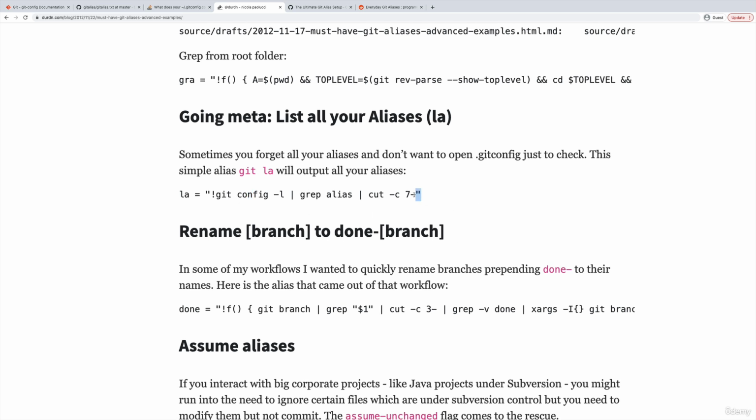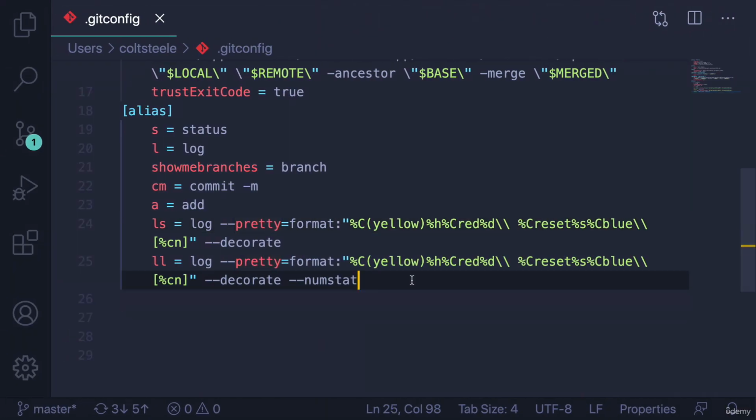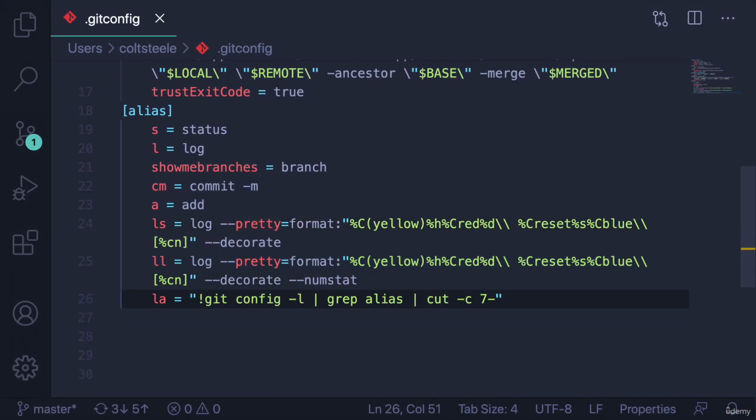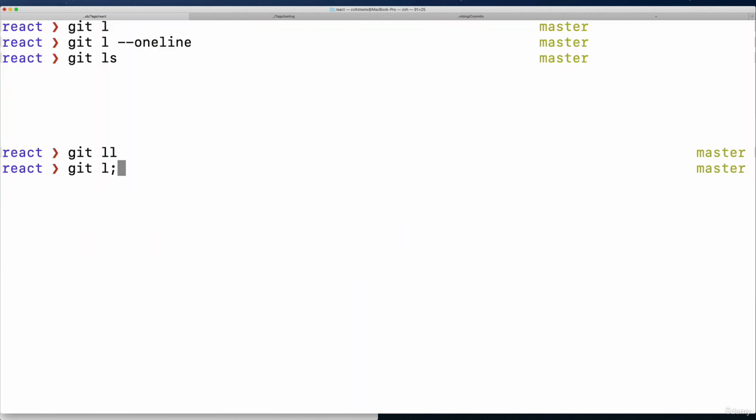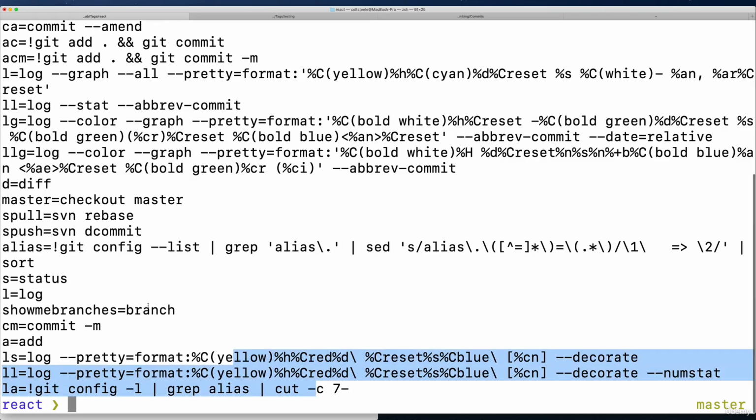Anyway, this one lists all the aliases that you have set up. So that could be useful in case you ever forget the different aliases, which, for some of these, if you don't use them all the time, they're still good to have around, right? Even if you don't remember that this is ll, if you are able to just access all your aliases quickly, that's what this will do. So again, this one is in quotes because it's telling Git this is going to be a shell script. That's what the exclamation point means. And that gives us access to things like grep, rather, not grip. So if I try this, git la, list aliases, there's a list of my aliases.